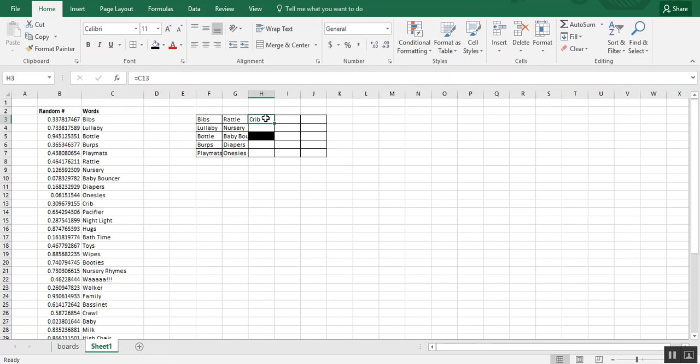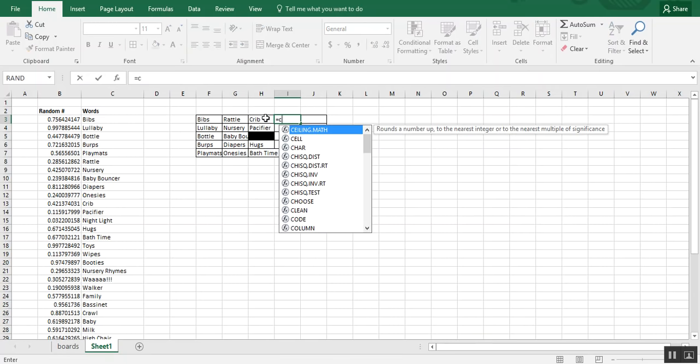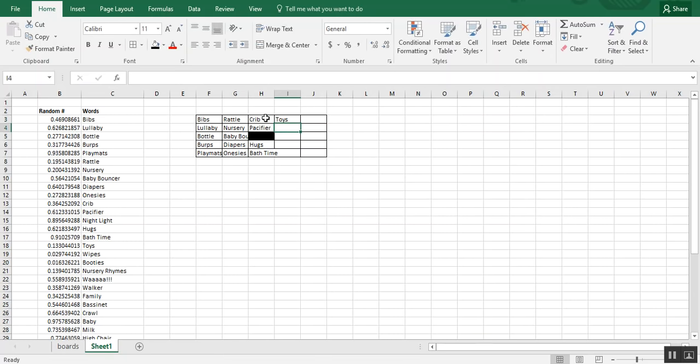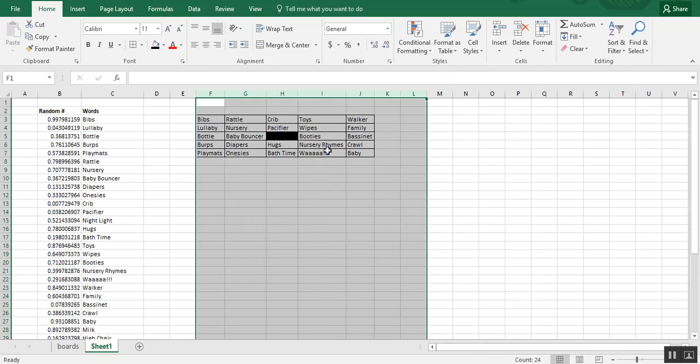The reason I'm doing it this way is that we shouldn't have to create macros for this. They might help move things faster, but you also need to know more Excel programming, and that really is out of reach for so many people. So right now we're using more lower level formulas. So we're going to finish this up. And there's our words.